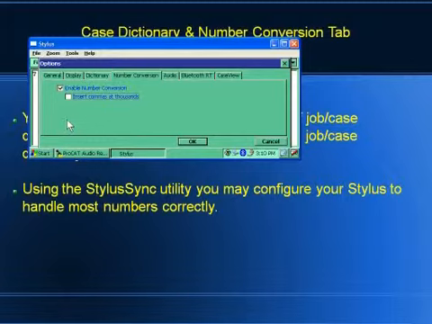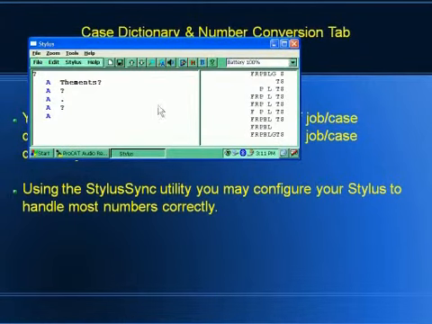Because there's just not enough room on the Stylus to do it, and you'd have to use the input panel. So we're better off doing it from the Stylus Sync window because it's easier to use with a mouse. With that little input panel, it'd be better with an abacus than doing that.